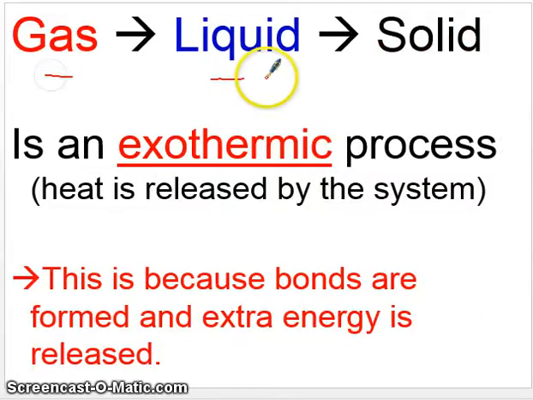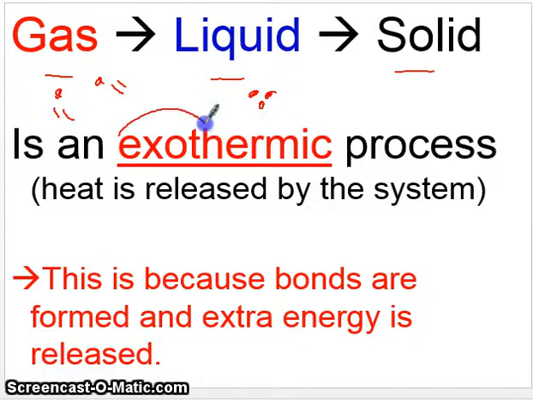Anytime you go from a gas to a liquid to a solid, heat is being released. That's because gas particles are moving much, much faster than liquid particles, and in order for them to slow down, they have to get rid of the heat that they had in them. We call this exothermic, exo meaning exit or out of. Actually, the best way to remember it is to think of exit associated with exo. So heat is exiting the system. And anytime bonds are formed, heat is given up. Heat is released. So hopefully this makes sense. Go through the lesson again as needed. But this concludes for us lesson 5 of chapter 2.